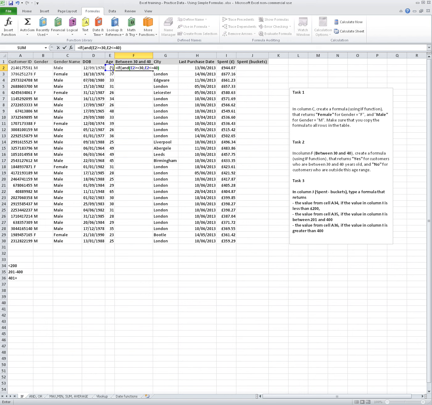close the bracket to finish the test, comma, and if this is true, we want to return yes. And because yes is text, we need to make sure you put the quotes as well. And if it's not, we put a no inside quotes again. Close the bracket, hit enter.